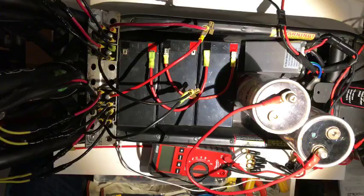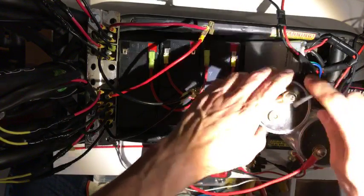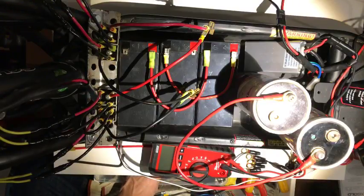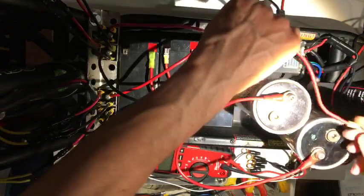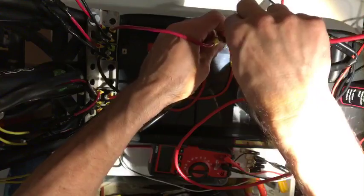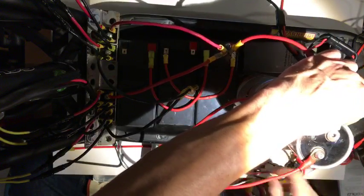Oops, sorry. It's okay. Okay. And then the other ones, this is going to be positive to positive over here. I'm going to go ahead and hook it in first. You need to move these so that it's closer. I don't think so. Let's see. Looks like it's good there. Yeah, see? Okay. Thanks, though.